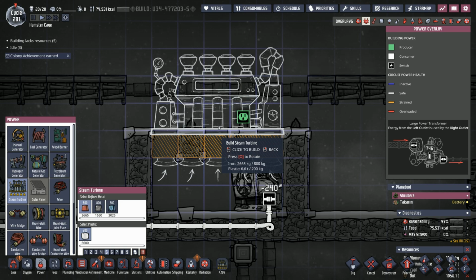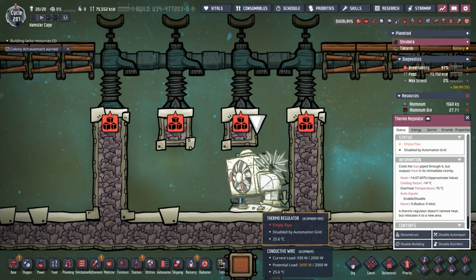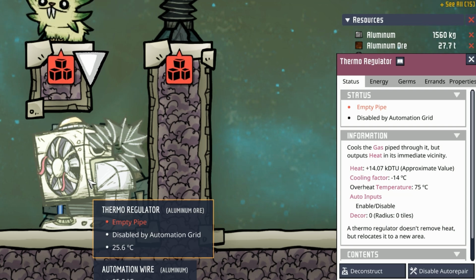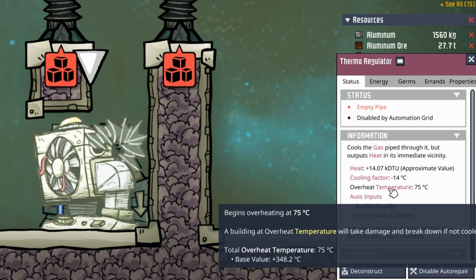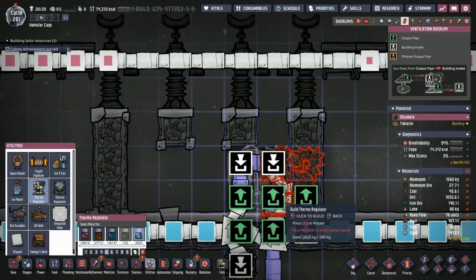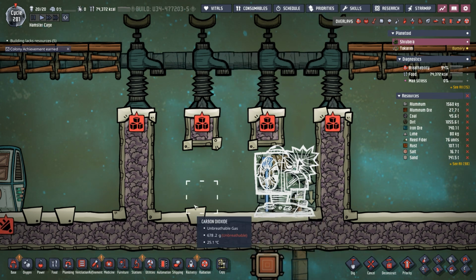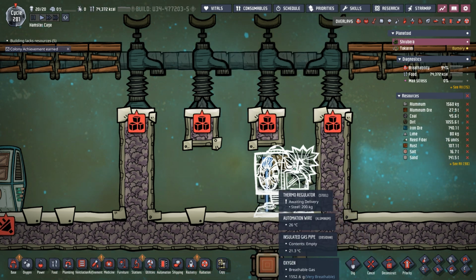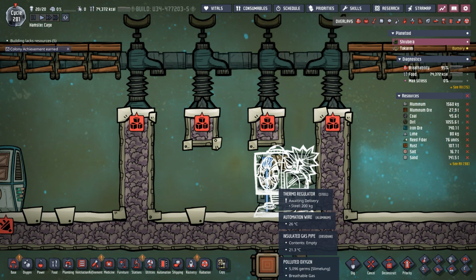But before we can place the steam turbine, let's go ahead and fill this up with some water. I about messed up the whole thing. I was getting ready to put the water in here and I realized I built the thermoregulator out of aluminum ore, which has an overheat temperature of 75 degrees. Alright, that's much better out of our steel. Before we add all the water in here, we need to figure out how to vacuum this area out, because otherwise this thermal regulator will never be able to turn on because it'll be considered to be flooded.